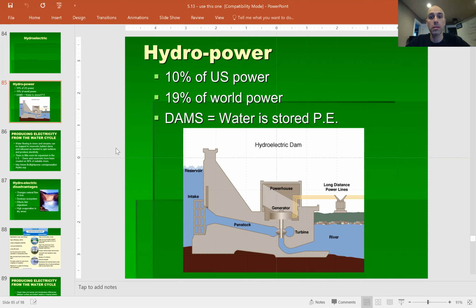That's energy of motion. So we are essentially taking the water behind a dam and then we're releasing it. And as it releases, it's moving. The stored water, which held potential energy, is now moving, transferring to kinetic energy. As that water moves, it travels. Take a look at the diagram here. It travels, and follow my spotlight, it travels down through a penstock. That then travels through a turbine.